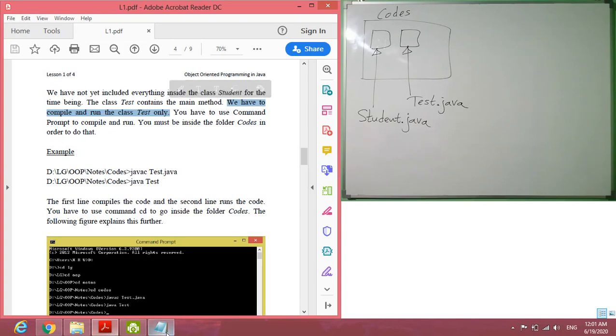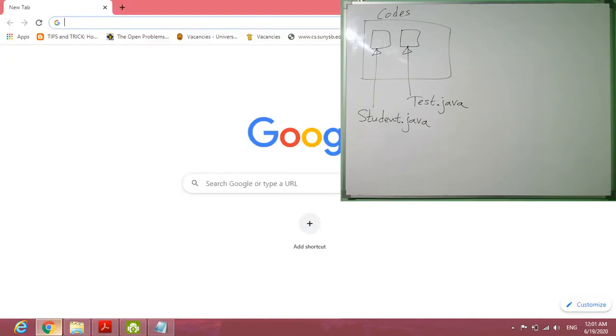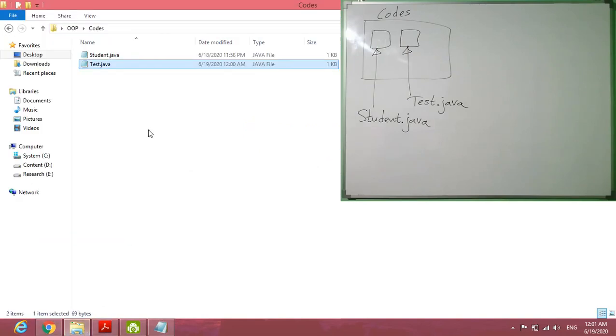Now you know a Java program means a collection of classes. Now in order to run your Java program, you have to compile and run only the class where we have the main method.